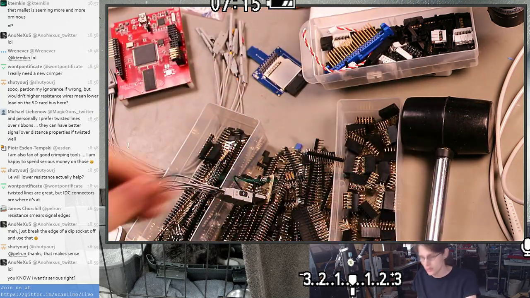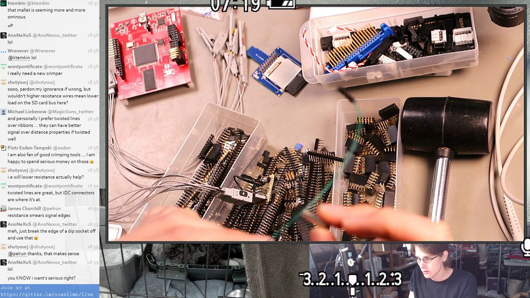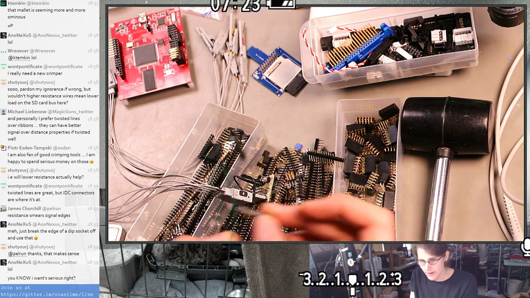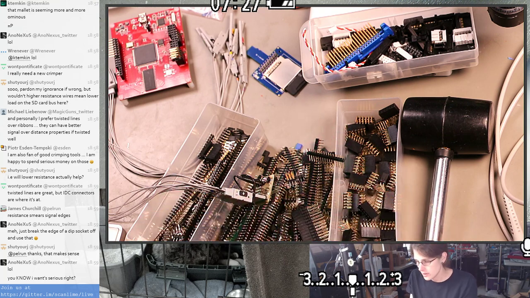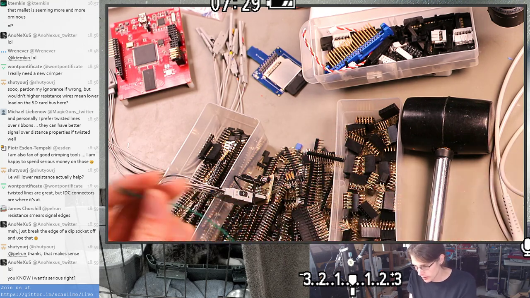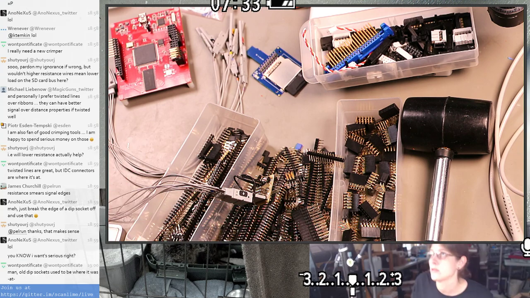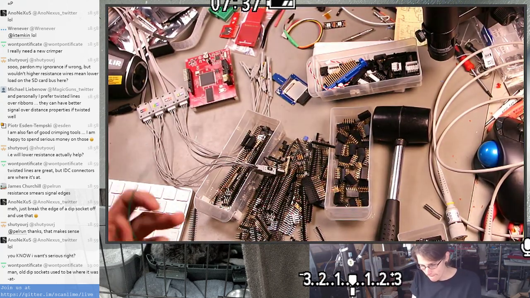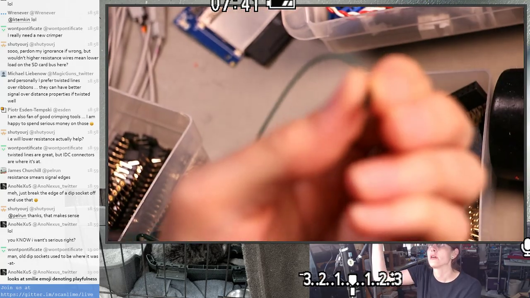Are these copper? I need to keep a magnet handy for this. Oh, these might be copper. Okay, if I have some of these that aren't terrible, maybe I'll use those. I think these are at least really thin wire, but thin copper is better than iron. Anyway, I was trying to illustrate what was in here. I might need the microscope.